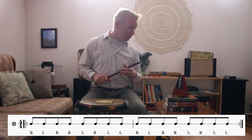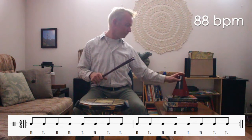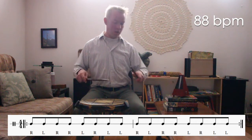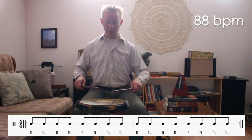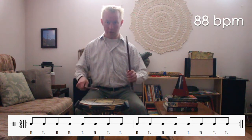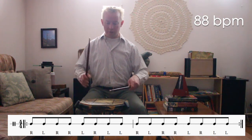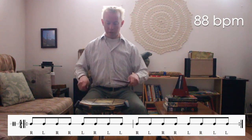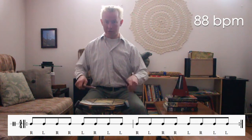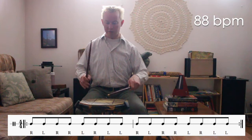Let's try paradiddles a little bit faster. We're going to try for 88 beats a minute this time. 1 and 2 and here we go. And 1 and 2 and 3 and 4 and right, left, right, right, left, right, left, left. 1 and 2 and 3 and 4 and right, left, right, right, left, right, left, left.